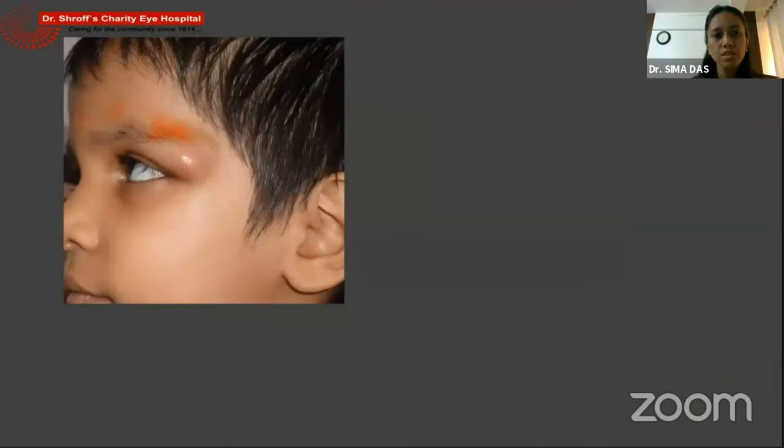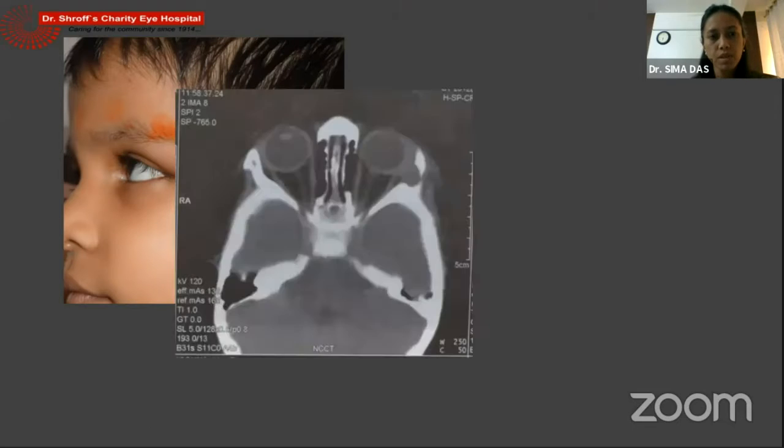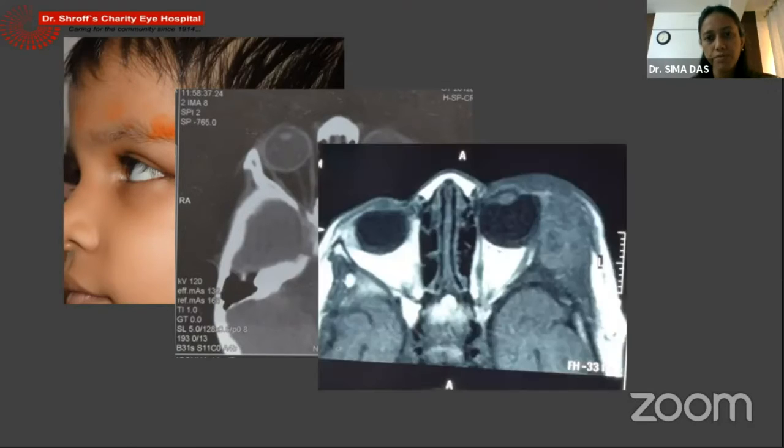So when we saw her, this is how she was. There was this cellulitis kind of picture, something like a small abscess around the temporal part of the eyelid, and this small pit was a small sinus, in fact, was visible with little ooze from that. So when we got the CT, this was what we saw. There was a visible bony abnormality here. It's almost like a fossa formation. And there was this cystic mass lesion in the lateral orbit. And we can see the small area of the bony discontinuity through which it was probably communicating in the temporal fossa. And that's how this small sinus had formed.